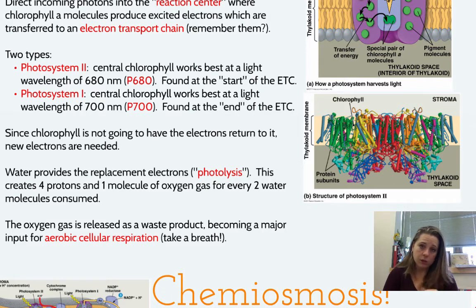Conversely, in cellular respiration, oxygen is used at the end. Again, that flip, all right? And so for every 2 water molecules that are consumed, that's what we get, and we get those electrons to be able to bing their way through. So oxygen gas is released, a major import for aerobic cellular respiration. So everybody take a deep breath.